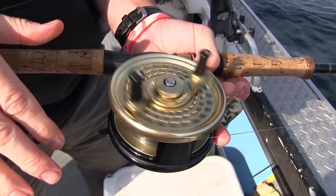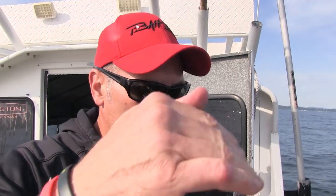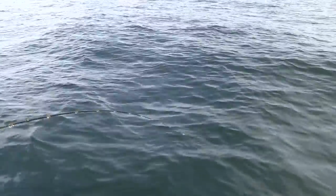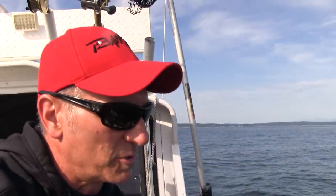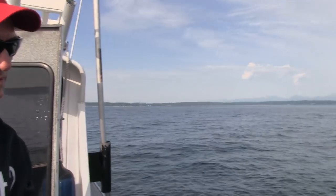We're probably, Matt's keeping us in about 150, 200 foot of water. And these coho are suspended up, so we're only dropping down 50 to 75 feet. Just let it free spool, and that herring's just basically going down spinning. And then you just start cranking them back up. As we reel up, we change speed, we change orientation, direction the herring's traveling. And oftentimes they'll grab it either on the retrieve, or now I'm going to free spool back down and we'll see if one doesn't grab it on the drop.